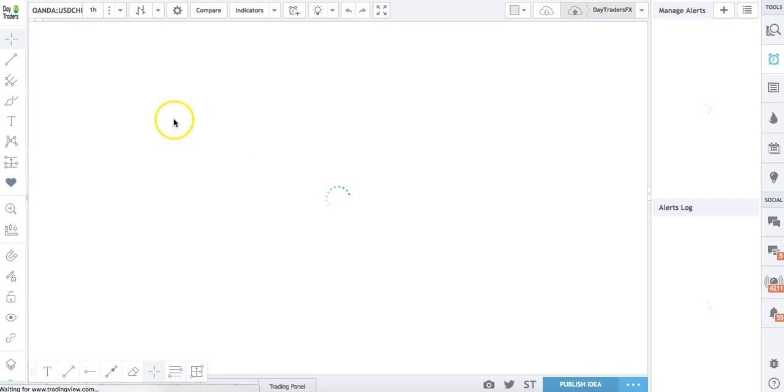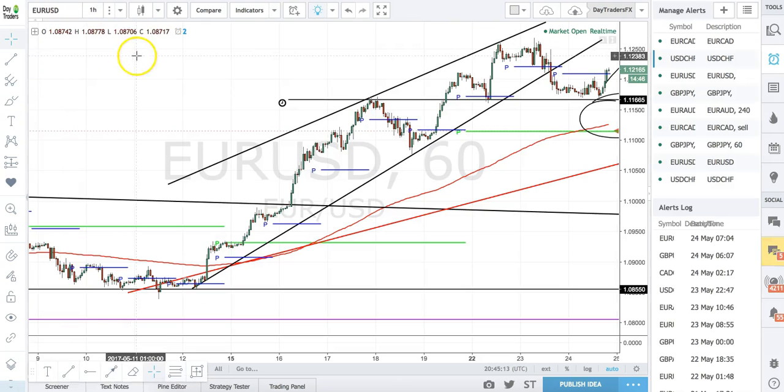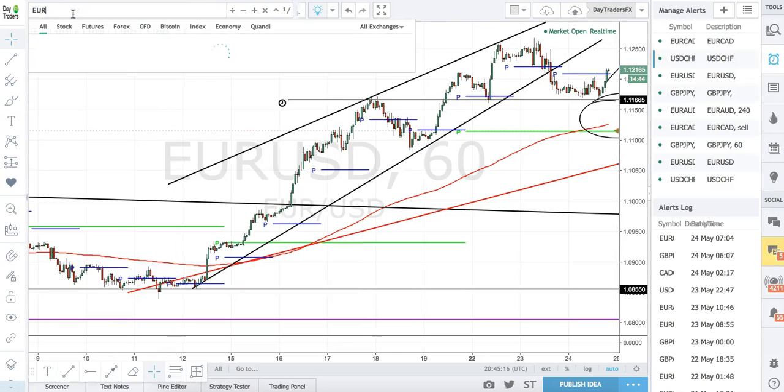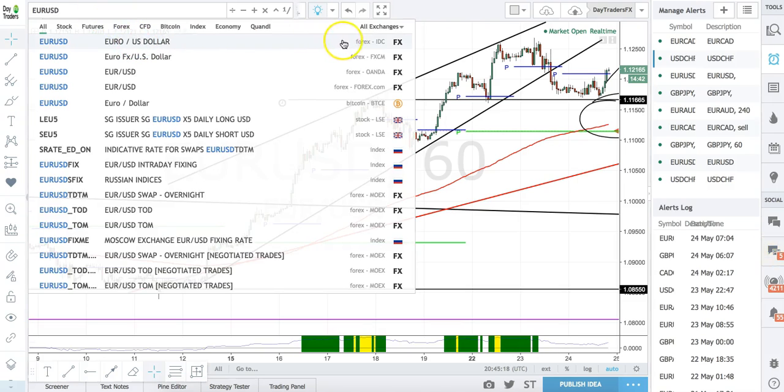Let's spend just a moment reviewing why, when we pull up Euro USD, for example, there's Euro USD, IDC, Forex, there's Forex, FXCM, Oanda, Forex.com, and so on. These are just all the different feeds. Now, some of these feeds will be slightly different. For example, Oanda is not showing a gap that the euro dollar had over the weekend a couple weeks ago, whereas FXCM and IDC are.